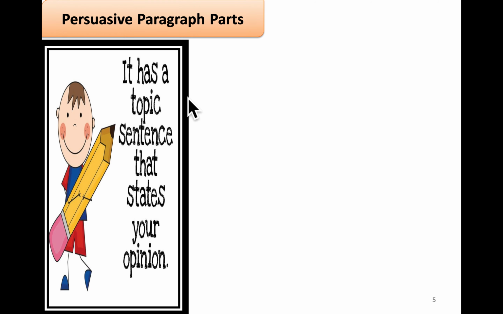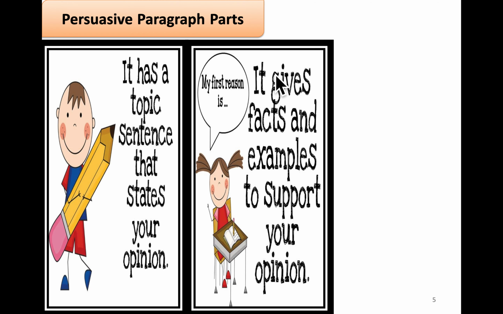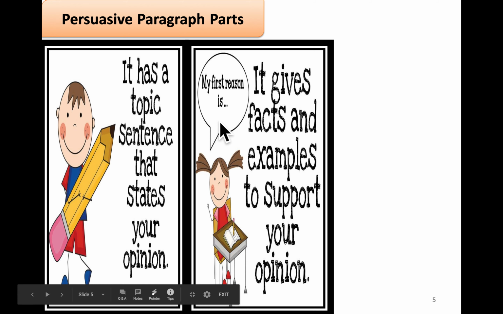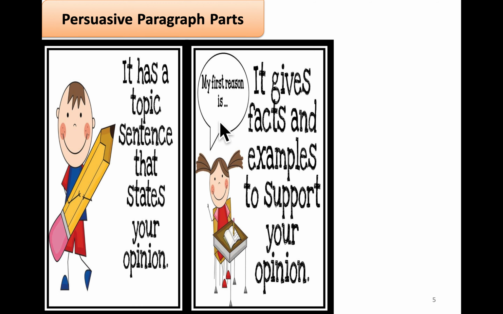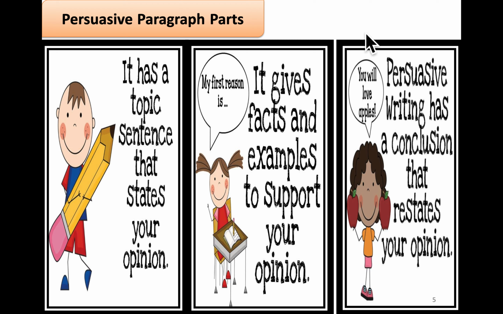All right, so there are parts to a persuasive paragraph, just like all other paragraph writing we've done. It has a topic sentence that states your opinion. It gives facts and examples to support your opinion. So you need to give me some reasons. You can't just tell me, eat apples, I like them, you should like them too. That's silly. You need to give me some good reasons to support your opinion.